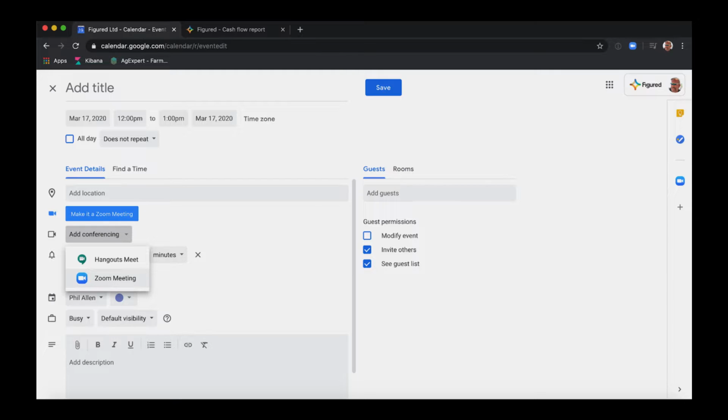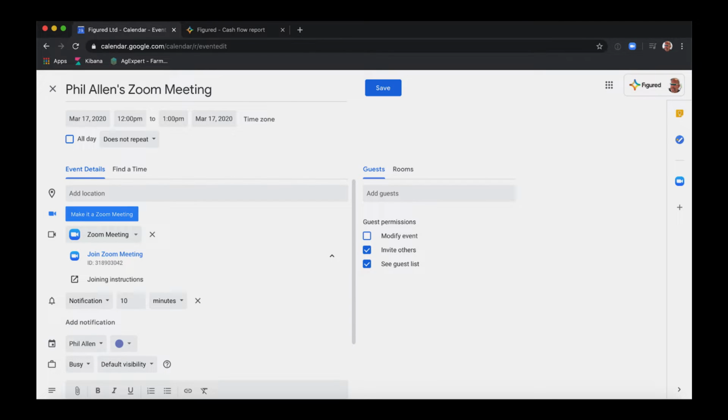Now, Zoom also has a great little plugin that will add into my calendar, and the nice thing about that is I can add conferencing when I'm setting up a meeting invite there too, so that's quite a handy feature I find. You'll note that I've actually got the Google equivalent available to me because I'm on the G Suite as well, so Hangouts, in terms of Hangouts Meet, is very similar to Zoom.